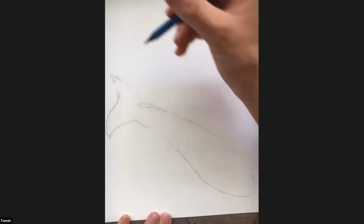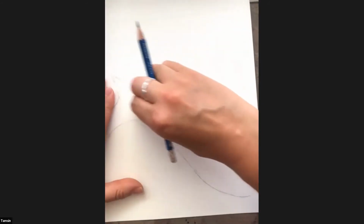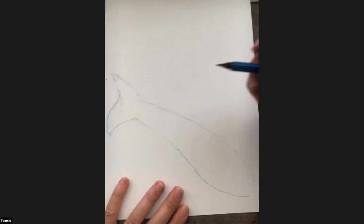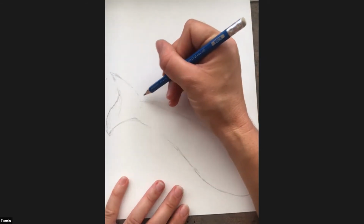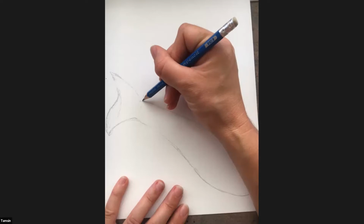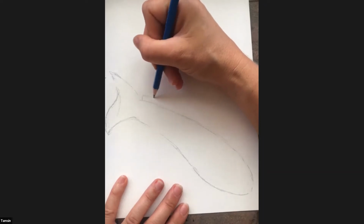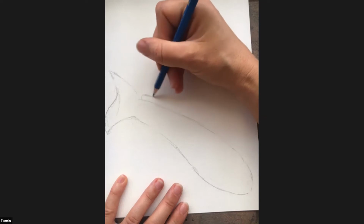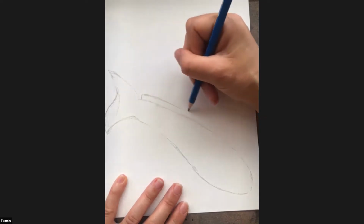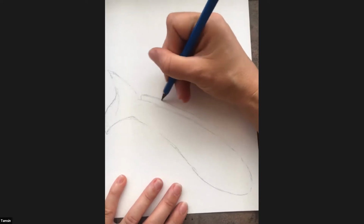Okay, so we can next draw in the top part, because the top of the fish, I'm not sure what you call this, if it's kind of like a long fin. So it's just this extra section at the top.